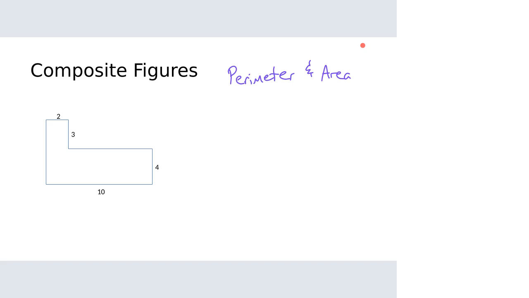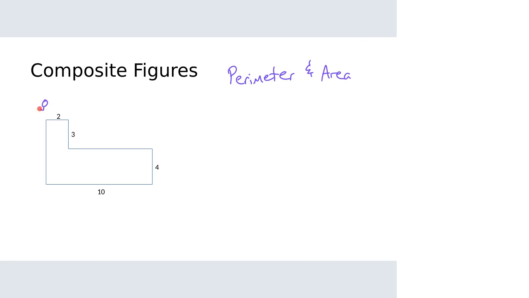We will do perimeter first, although there's a little bit of an issue with finding the perimeter here. We'll talk about area in a few minutes. If you want to tell me how I'm going to find the area, that's great. You go ahead and do that. I understand it can take a little while to type something.